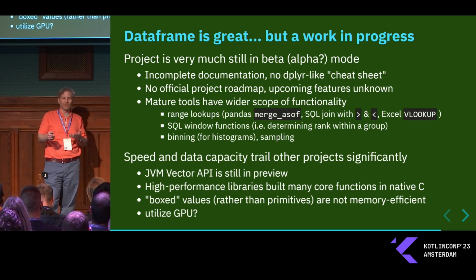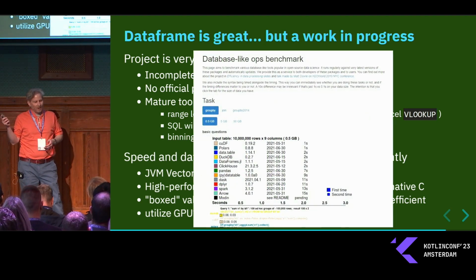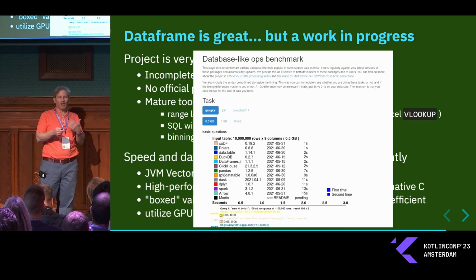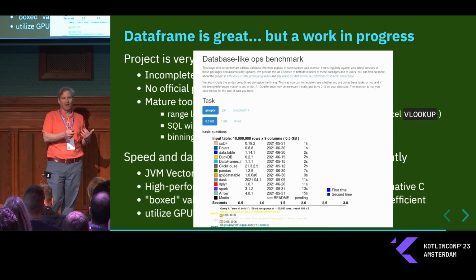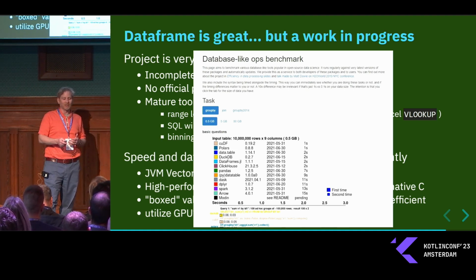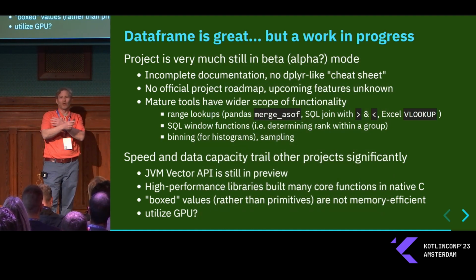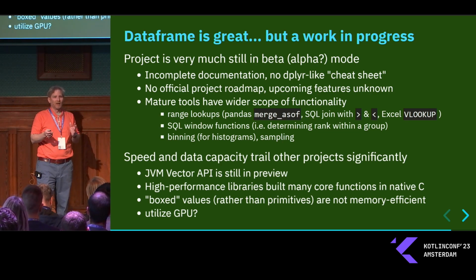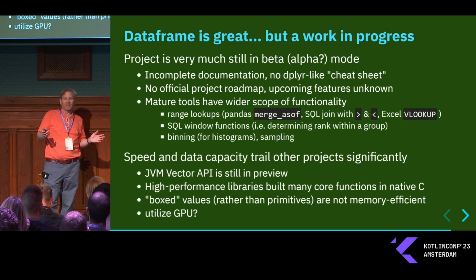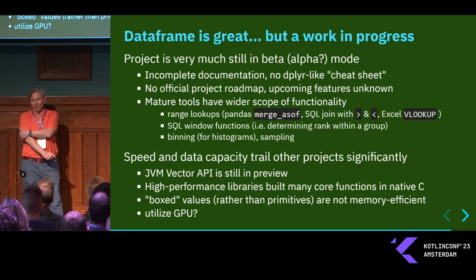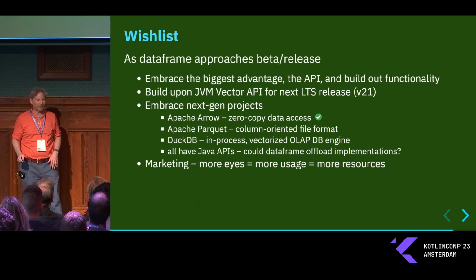Pandas also has stuff built underneath in native C, and that helps out. I wanted to do some benchmarks, but when I did start to do them, it was clear the Kotlin dataframe can't keep up right now, right? You also get some memory errors and stuff like that. So if you are doing hardcore data analysis, if you're dealing with cloud scale, billions of rows, multi-gigabyte files, stuff like that, it might be a little bit of an issue. But for most business processes, it's totally workable, totally fine, absolutely great.